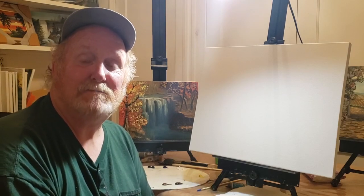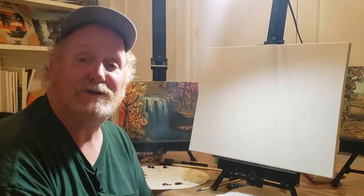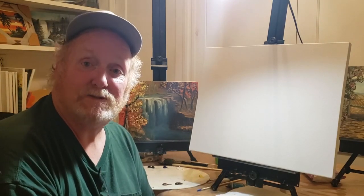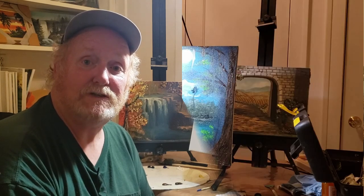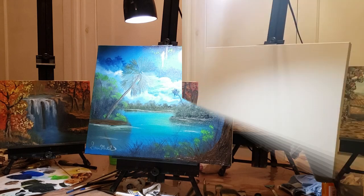I'm here in Tennessee with my beautiful wife. We got away for a few days, so this is our Tennessee studio. With that being said, I hope to paint a painting with you today that I call Midnight Swamp. I promised this a few months ago for YouTube, and due to technical difficulties, it just didn't work out. So we're just going to try one final try with it to see if it will work.